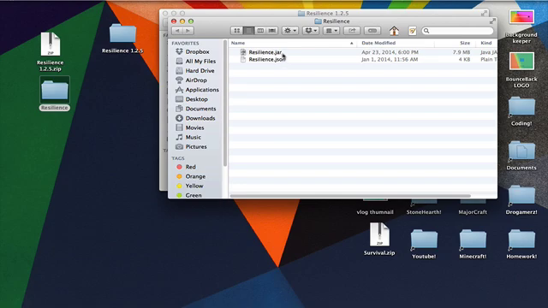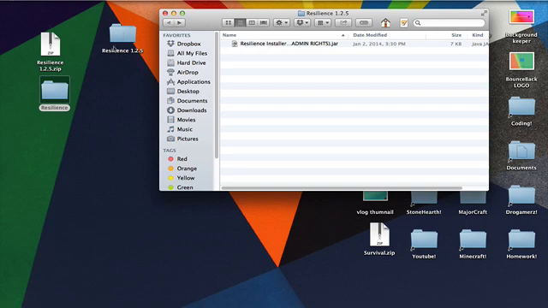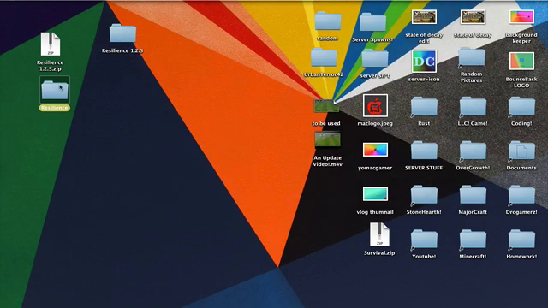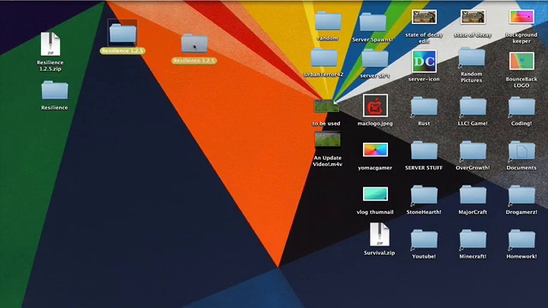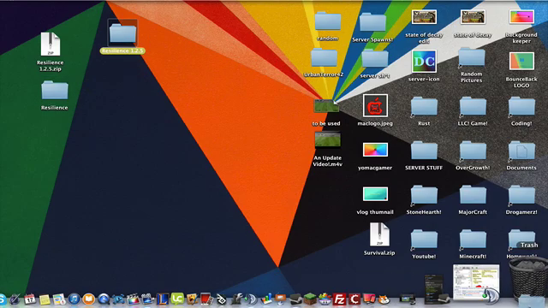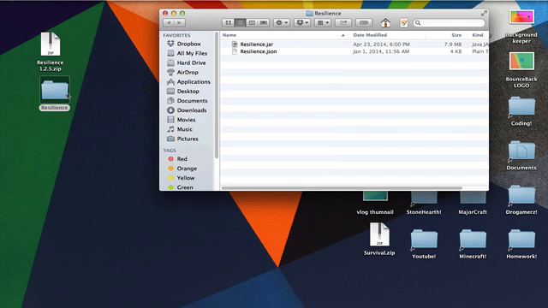All the folder needs is a .jar and .json file. I've said that in so many videos. If it just has those two and you're putting it into the folder, you should have no issues. But if you put this whole folder in, then you should have some issues. So make sure you have the folder just called plain old Resilience, and now you can remove this 1.2.5 folder. Make sure, again, .jar and .json file, nothing else.